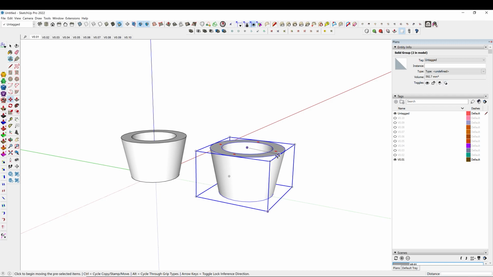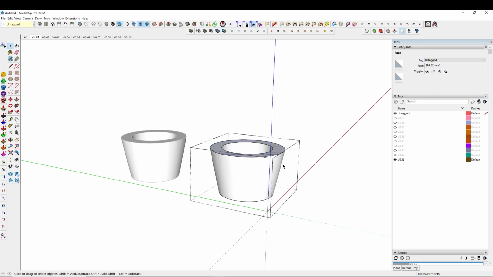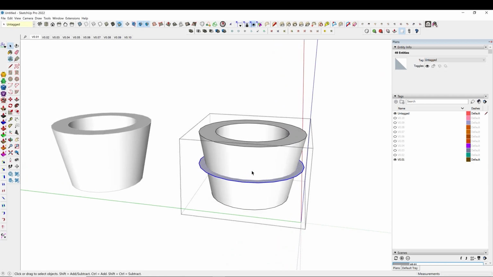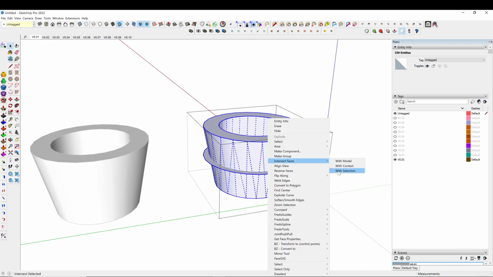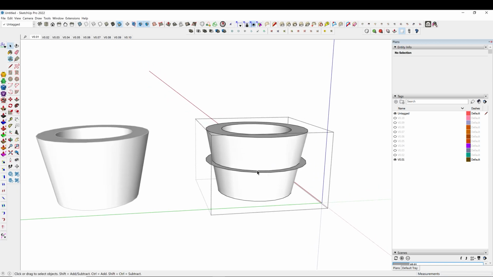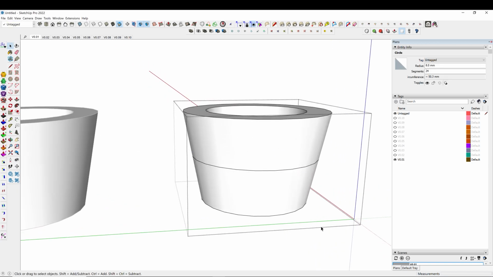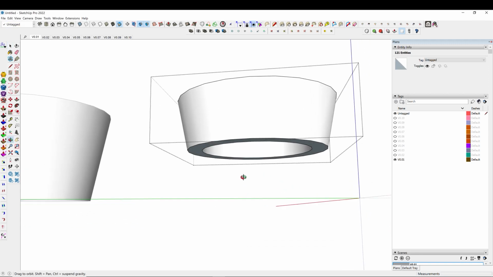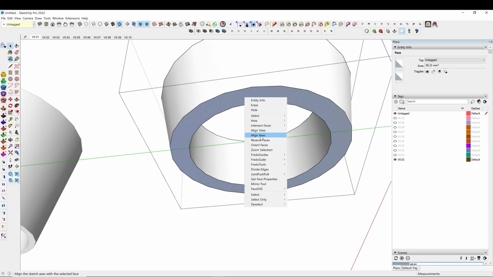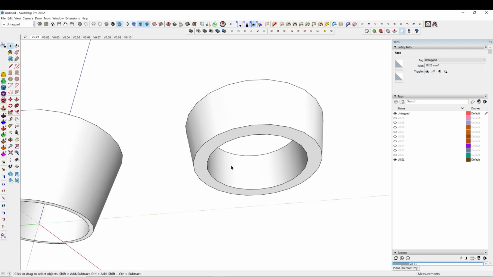And those guys look to be 5 millimeters. So I'm just gonna take this surface, I'm gonna select it, M to move, control to make a copy, and I'm gonna use the arrow key to go straight down 5 millimeters. I'm going to triple click to select everything, right click, intersect faces with selection. So that way now I can delete this outer ring and it's made a cut spot there for me. So I can just select this and delete it. And then this is our little rib here. So let's reverse faces.